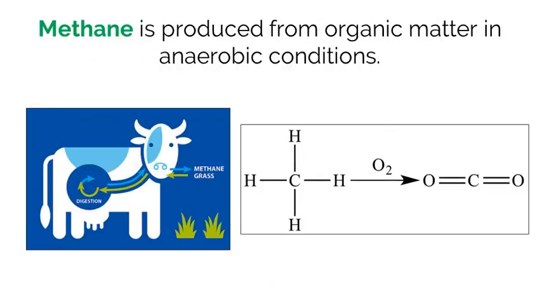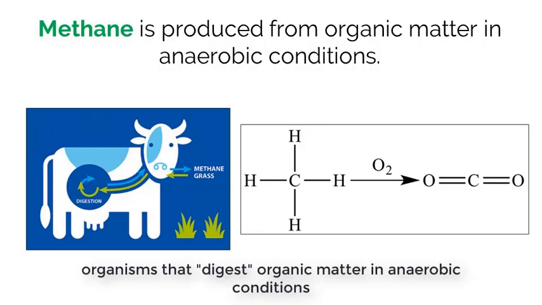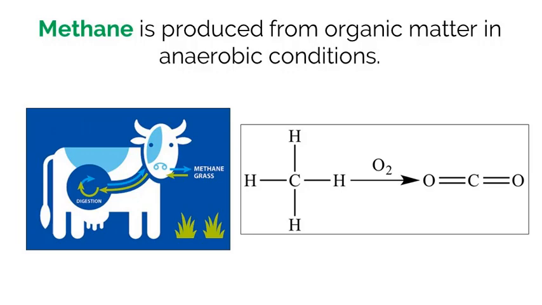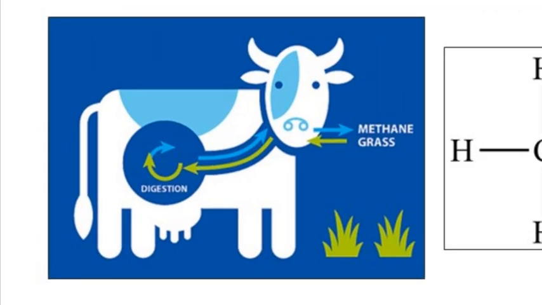Carbon dioxide can also be created through the oxidation of a molecule called methane. Methane is produced from organisms that find organic matter in anaerobic conditions. An easy example of how methane enters the atmosphere is through the digestive systems of organisms that have multiple stomach sections. Take this cow, for example.